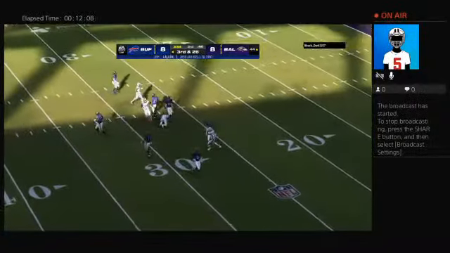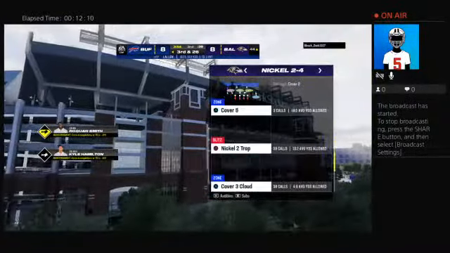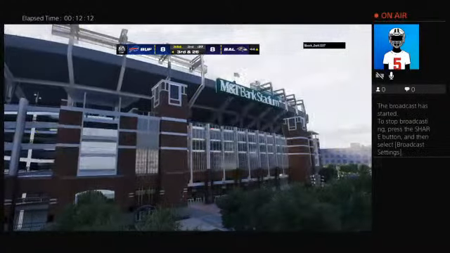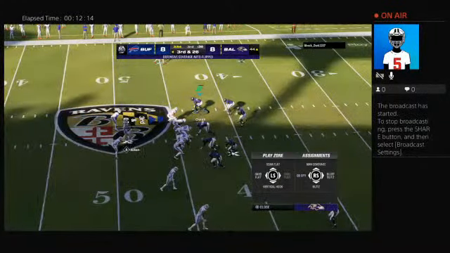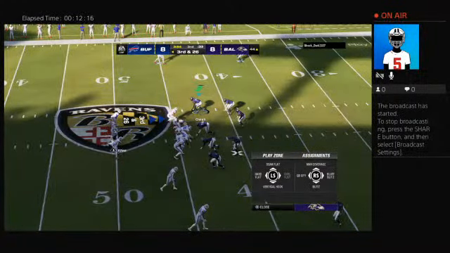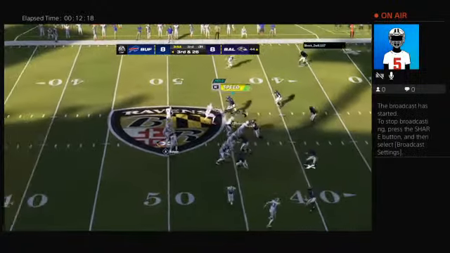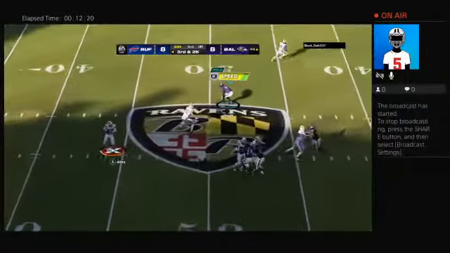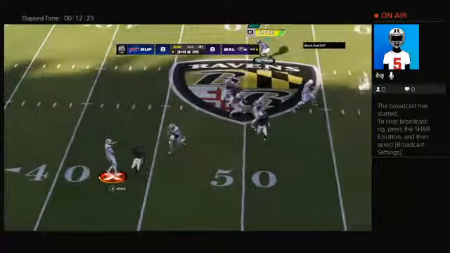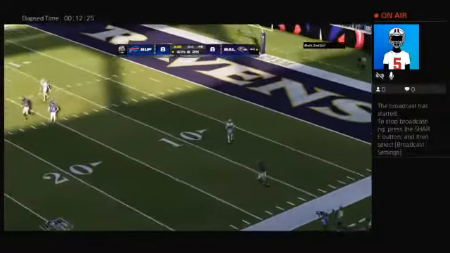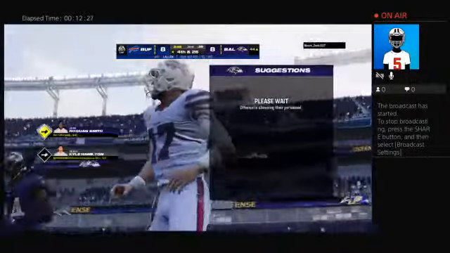And this one incomplete. Too much contact to hold on to that one, and it's 3rd down. They're certainly in a pickle here. They have a mile to go to try to pick up the first. We'll see what they've drawn up. Flush to his right. An off-balance throw there, and it's going to wind up incomplete.